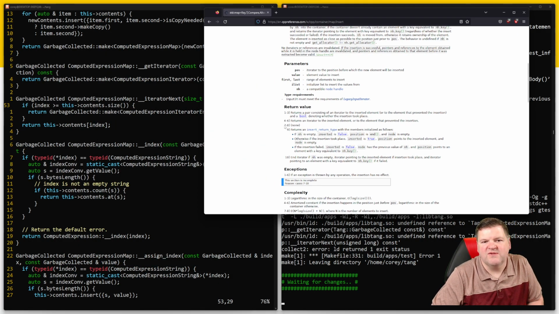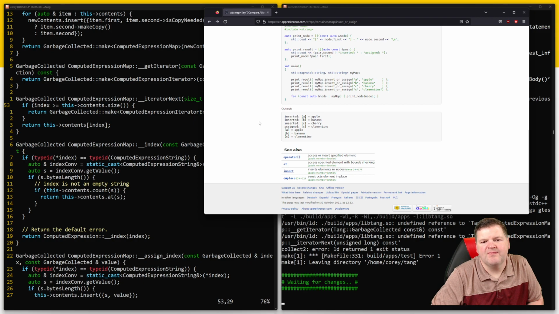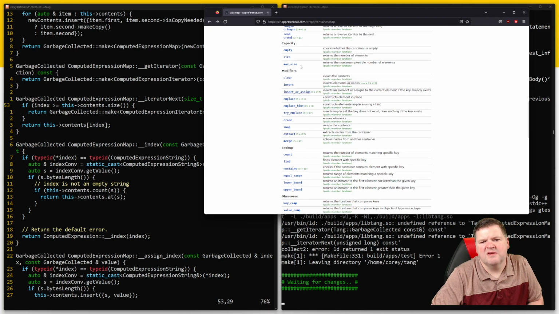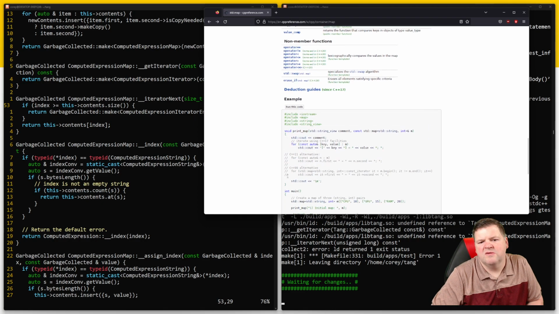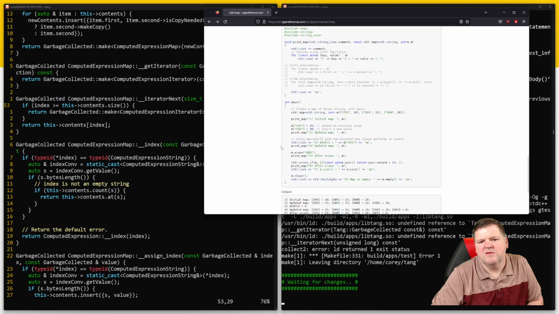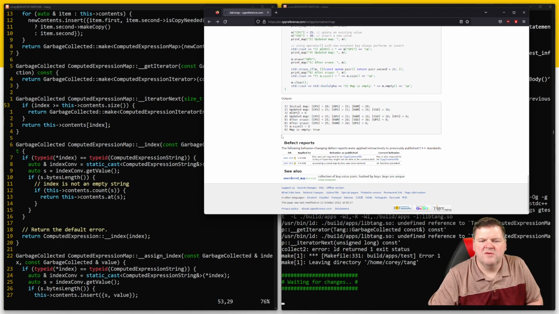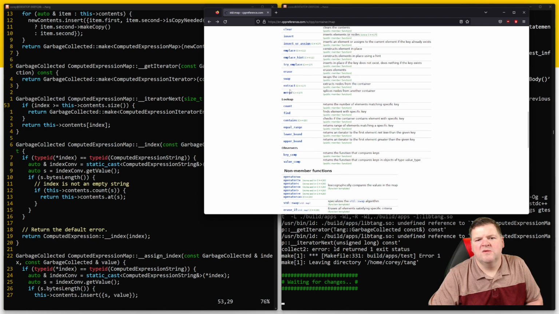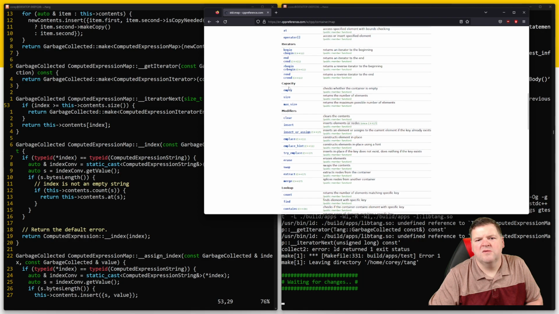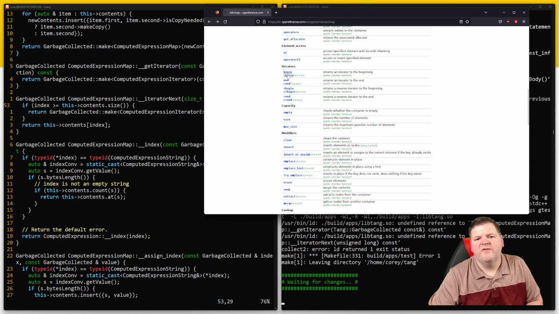Got a couple things. First of all, we've got these iterators.